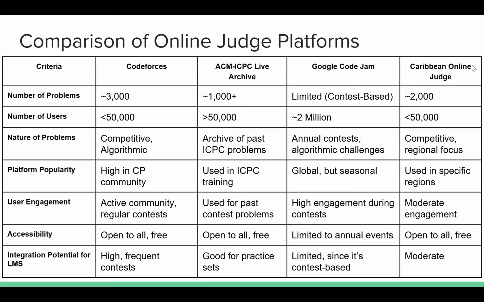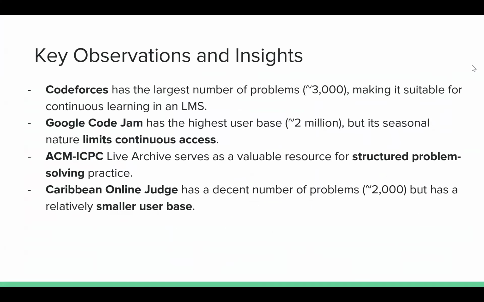This is the comparison of different types of OJS based on the criteria of the number of problems, the users, the popularity, user engagement, and their integration with the LMS. So the key insights of the comparison are as follows. Codeforces has the largest number of problems, around 3,000, making it suitable for continuous learning in LMS.